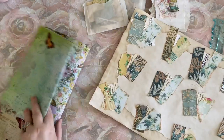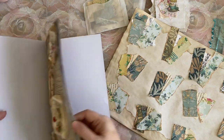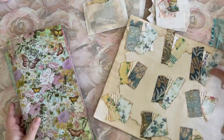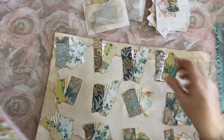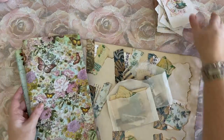I'm probably going to have to do another book, so I'll bet you I fill it up. And I would like to just have ones that we start from scratch too, where I'm in the mood and I make a bunch of clusters and decorate them to use in projects. I haven't done blue, but it doesn't mean I don't have blue ones in my future. I mean, the journal I'm working with now is pretty blue.